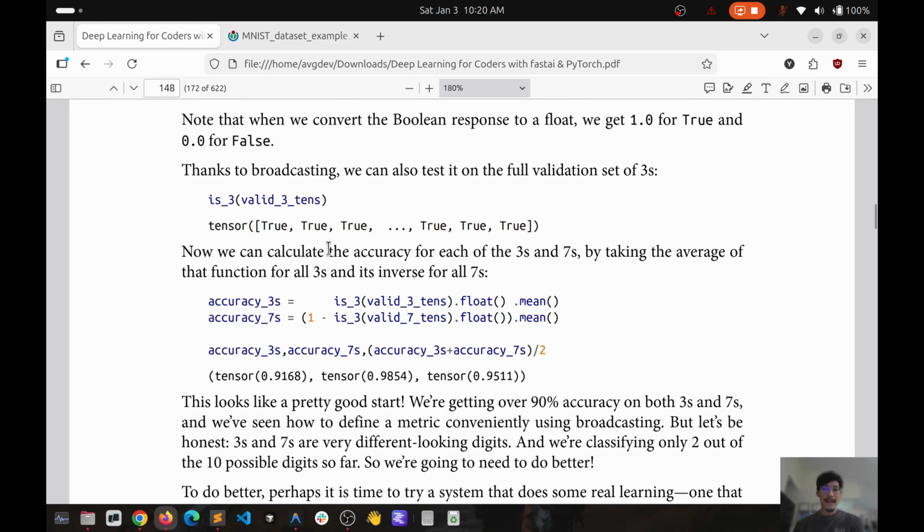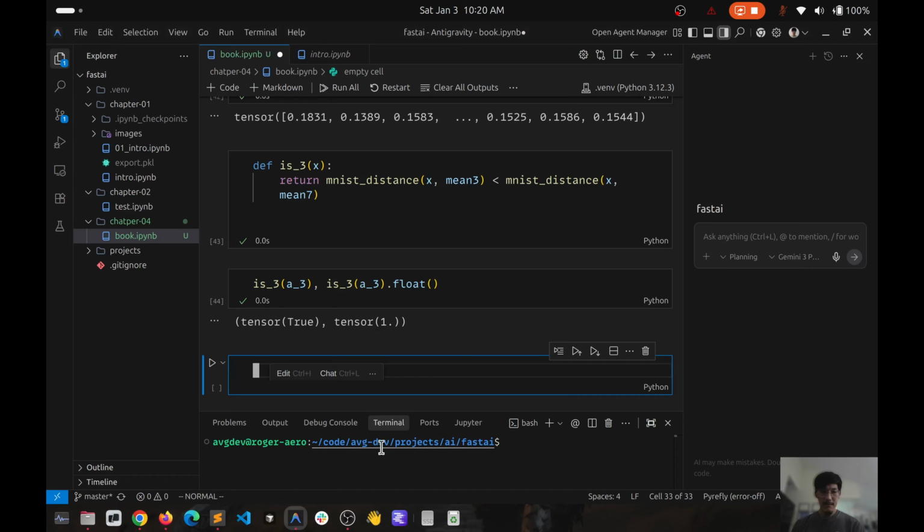Now we can calculate the accuracy for each of the 3s and 7s by taking the average of the function for all 3s and its inverse for all 7s. Okay, so we want to check to see if all the valid 7 tensors are 3s, so accuracy of it being 7 is just the inverse. Okay, so to find the accuracy of 3, we want to broadcast.